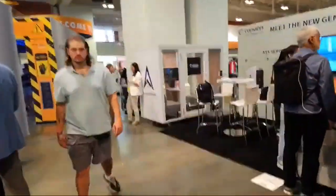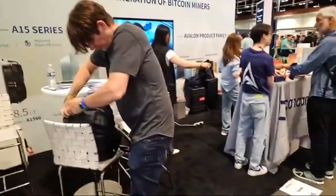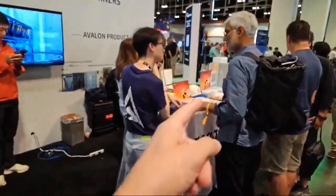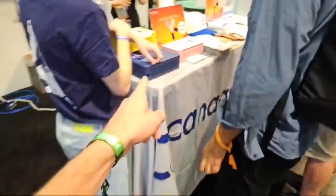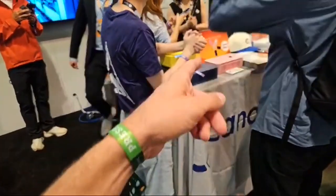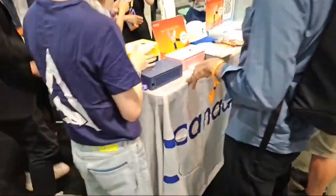Avalon booth's a little busy, but we are here. We're gonna try to show some of this stuff off. Of course, they have the 15 series. They have the 14 now. They have a 15 running right now as we speak, right over there. I actually won this bad boy right there yesterday. So before we leave, I got to come by, pick that bad boy up, and take it home with me. And there's CryptoMykel. What's up, buddy? We'll pick that up on Saturday before we leave the conference, and we'll take ourselves another Nano home. So now the wife has the pink one, we got the blue one, and well, solo gang. Lottery miners for the win, guys.